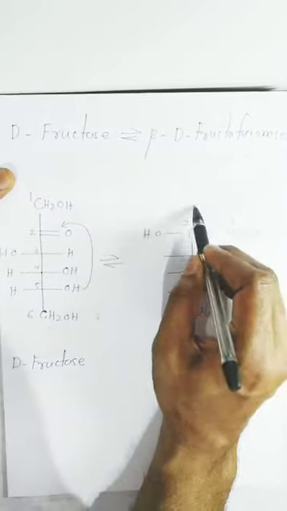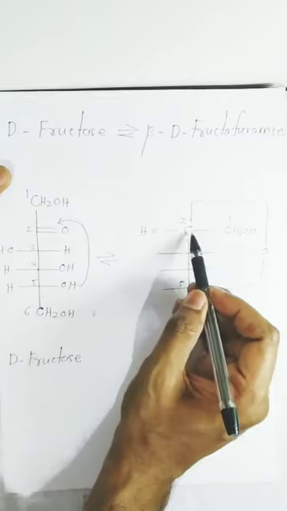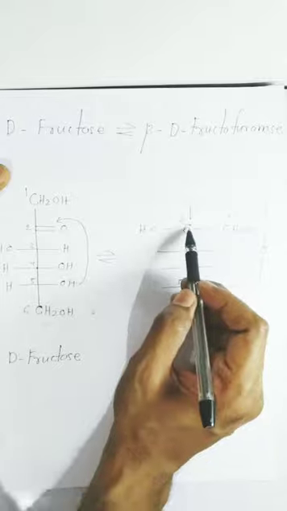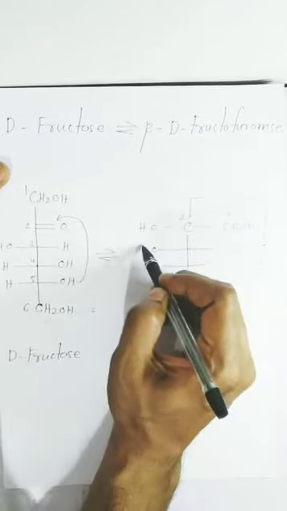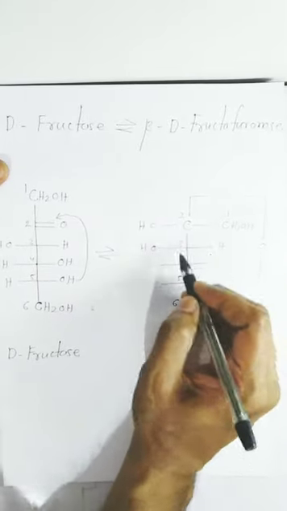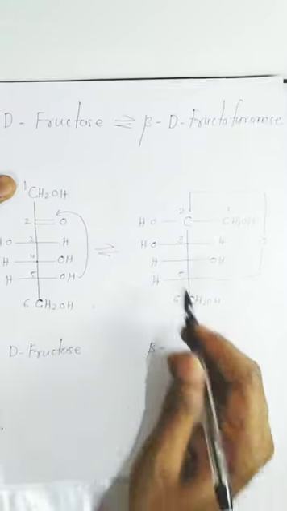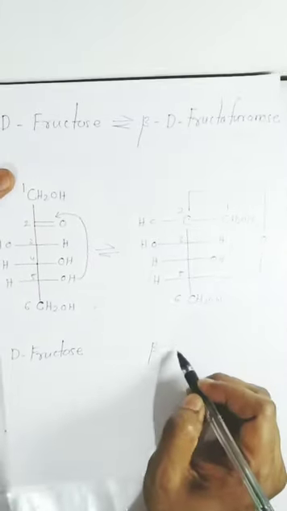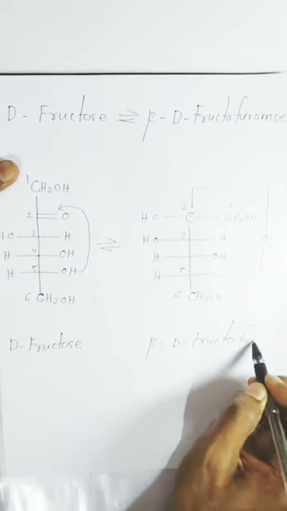This fifth carbon is reacting and forming the hemiacetal. It is anomeric carbon because it is containing so many different groups. This second carbon is an anomeric carbon because it is containing different functional groups. Now the OH, and third carbon will be always on left hand side, H will be on right hand side, H, OH, H. This is called beta because OH is on left hand side. It is called beta D fructofuranose.